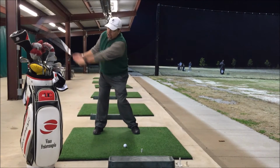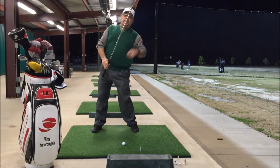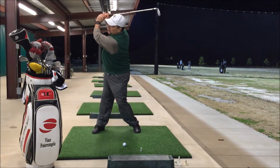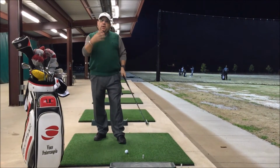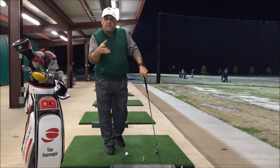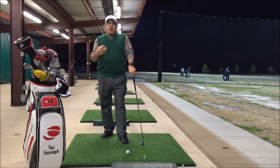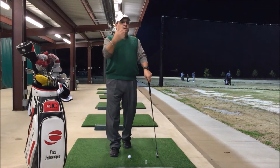It can cause us to create a reverse pivot, which is basically the spine tilting towards the target. It can also cause us to cross the line, where the club is actually pointed out to the right. So it can cause a few issues, both of which I just mentioned. There are some other ones. At any rate, what it does cause is it causes us to lose power. And when we lose power, we lose distance.